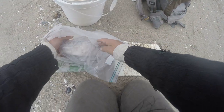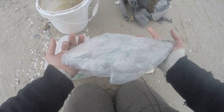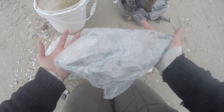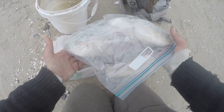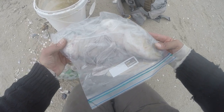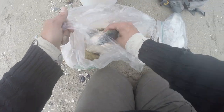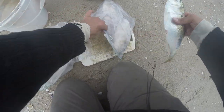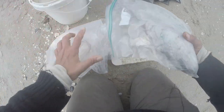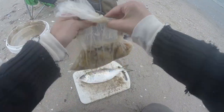What I like to do is keep my leftover bunker, they're good. Some days I've had better fishing on a frozen bunker salted than I do on fresh. Just how it goes. But I will save two or three and I'll freeze them, and I'll use them for my ice pack for my fresher bunker, which I'm gonna start with. And I have clam too.